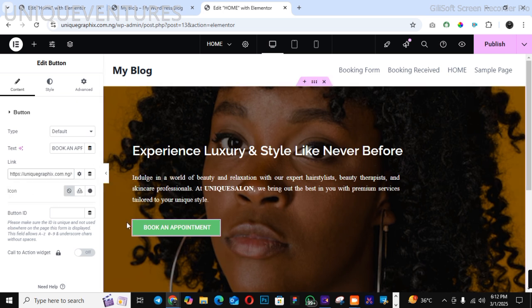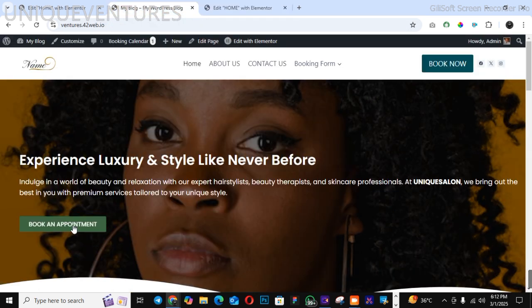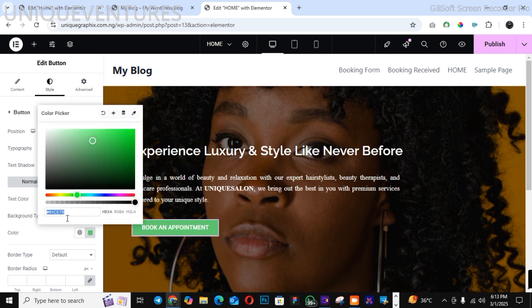So the next thing after this is that I want to style this button. So I want to give it this color. This is the color we are using, these two colors, this color and the other one. So I have the color code already. So this color, I will come here to change the background color. I will click on this. So I have the color saved already, so I will go and copy the color.